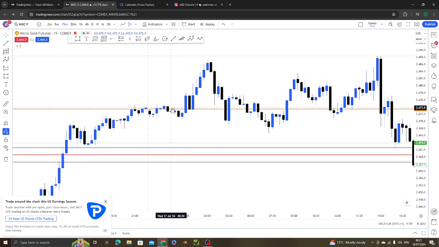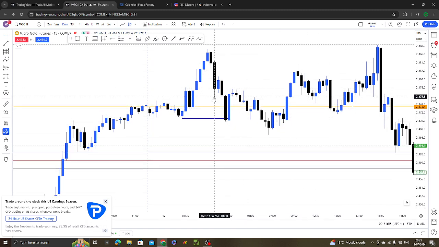So this is the Asian range. The Asian session started here and it was consolidating here a little bit, then boom, started pushing up. So now you see it start pushing down, and this here breaks the sell side liquidity of the Asian session. And you can also say that's a change of character as well. Once you see that happen, you know this market is now doing a change of character. It's changing the way the market was moving. So we only need to look for bearish movement. So in this area now you can see a fair value gap that the market needs to come back into.